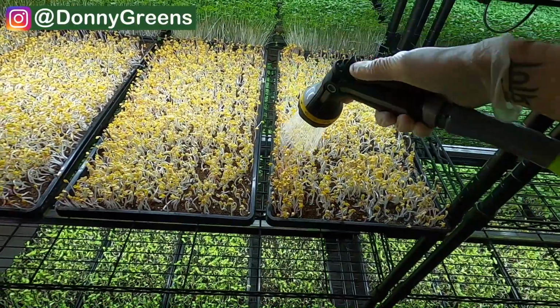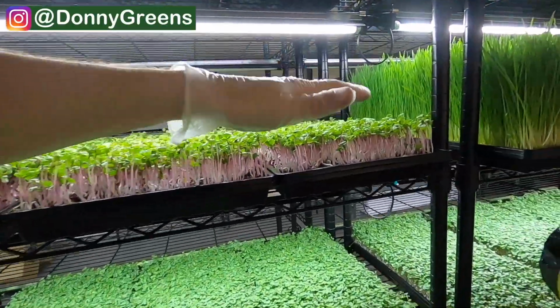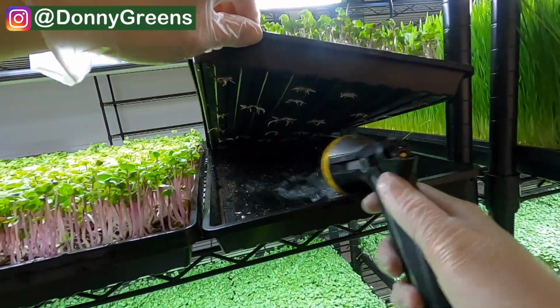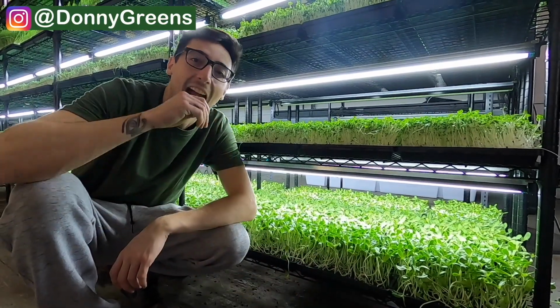Every day in the morning, you're going to want to water your microgreens. Once the leaves have developed a canopy on top, you're going to want to switch your watering to bottom watering, where you add water between the trays rather than on top of the plants. After the plants have grown for about another week, depending on the variety, your microgreens are fully grown and ready to eat. Harvest your microgreens carefully with a knife and enjoy the amazing benefits that these plants have to offer.